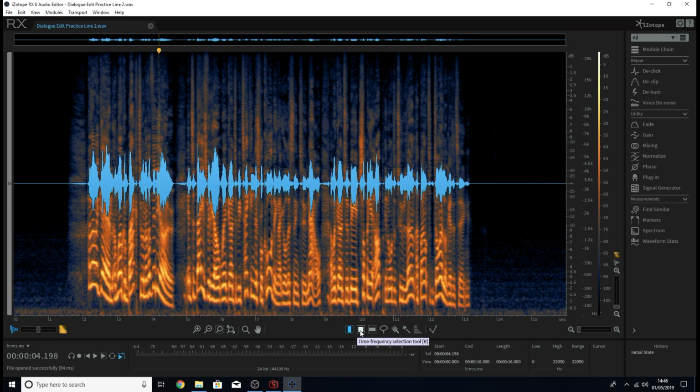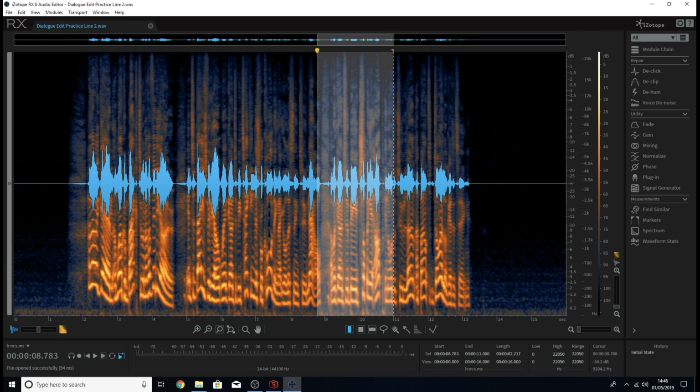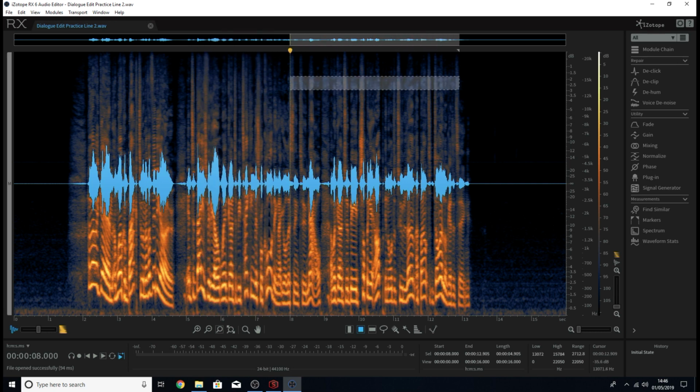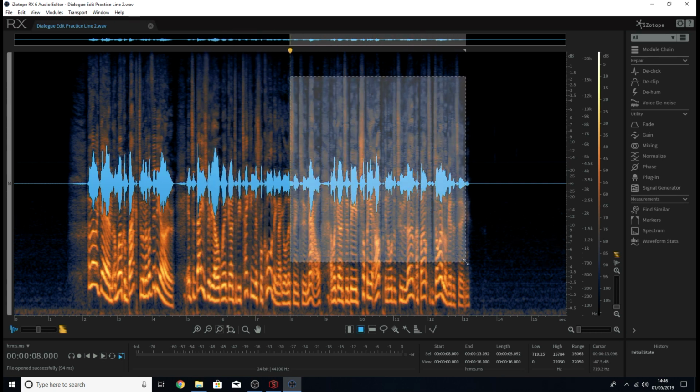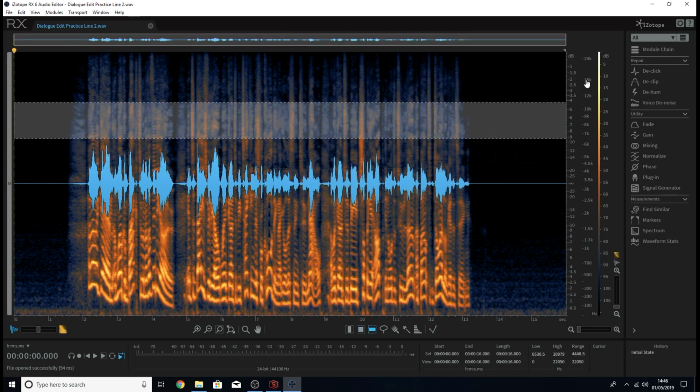We can quickly press R to select that, or the frequency selection tool, which is F. So starting with the time tool, if you highlight an area of the audio, you can see it's locked to the timeline at the bottom of the screen. The time and frequency selection tool is a bit more free-flowing. You can select as much time or as much frequency as you want. And then the frequency selection tool restricts you to a certain amount of frequencies, which is on the right, this little colored line here. There are more selection tools which we'll be looking at later on, but for now we're going to stick with the time selection tool.